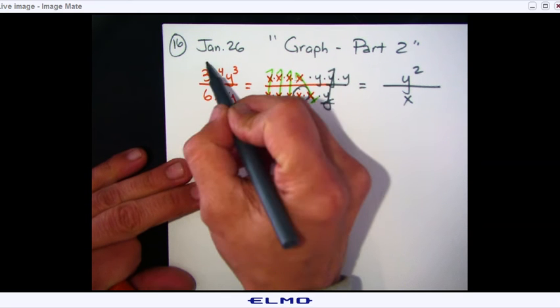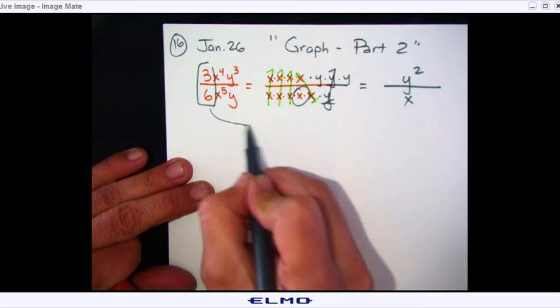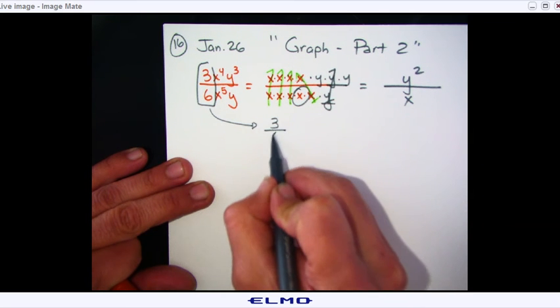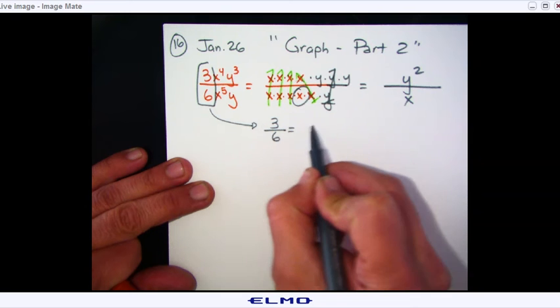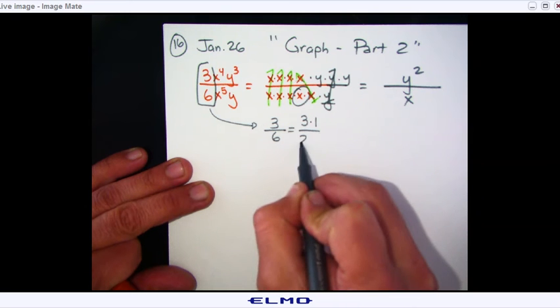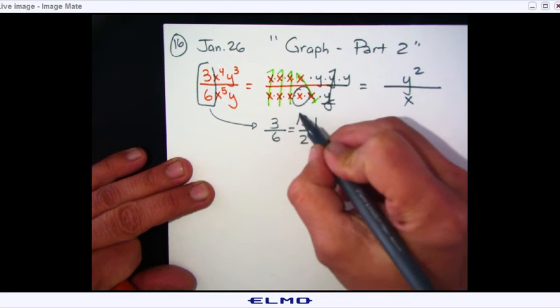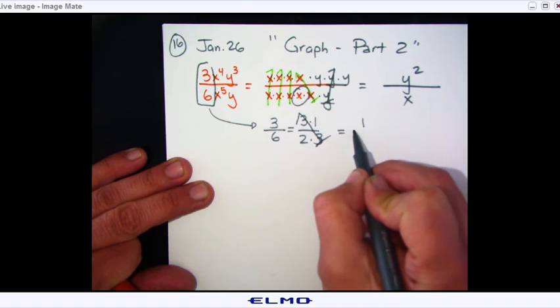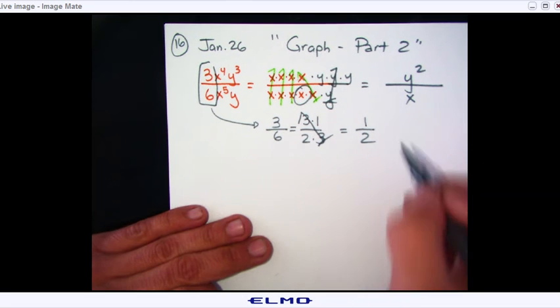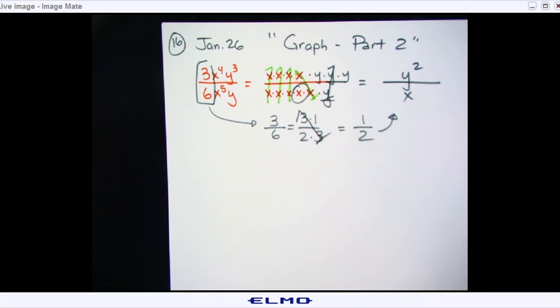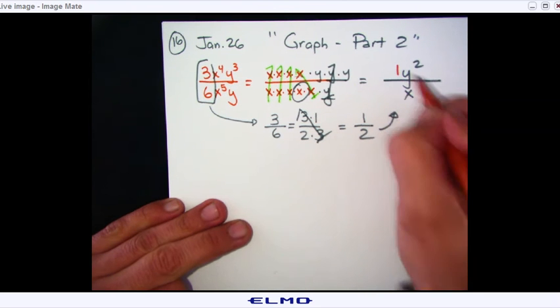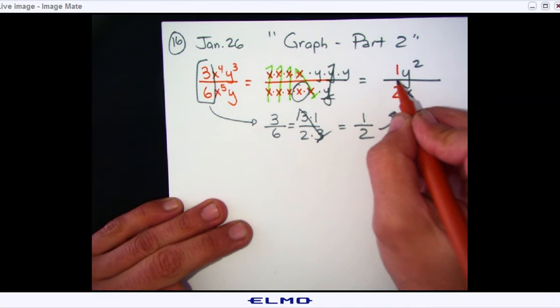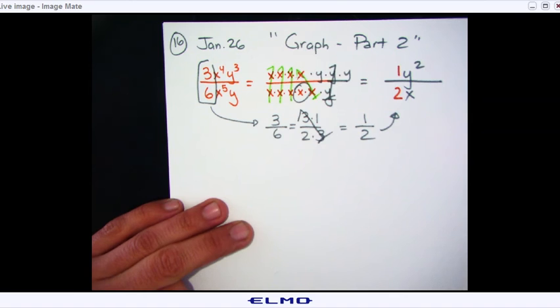All right, now the 3, 6. What do I do with 3, 6? Remember? Go ahead and simplify. 3, 6. Some of you guys would rather do 3 times 1 and 2 times 3. And there's your giant 1 again. So my answer is 1 over 2. So then all you have to do is put it back into your answer. All right? So what does that mean? 1 over 2. So you got to put 1 over 2. Now, do you need this 1? No, not really. You can leave it like that. And that's your answer, 1 over 2.